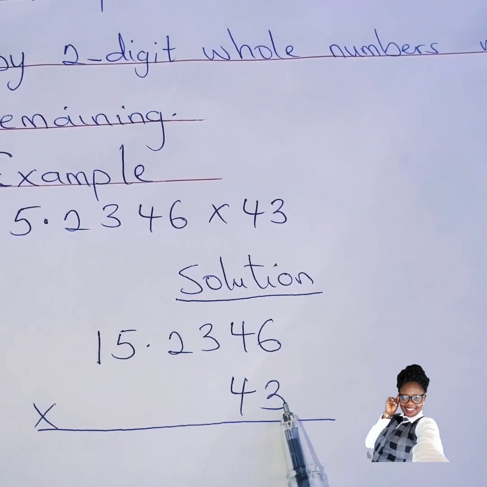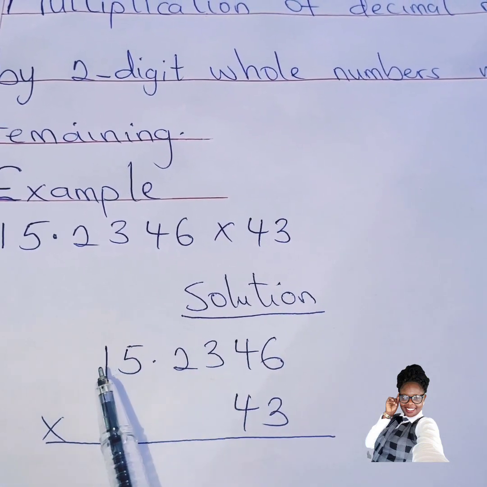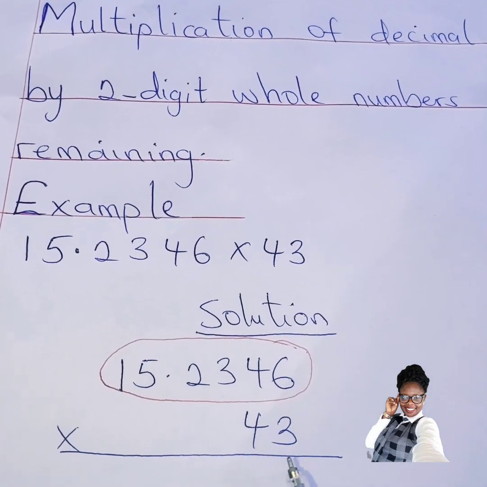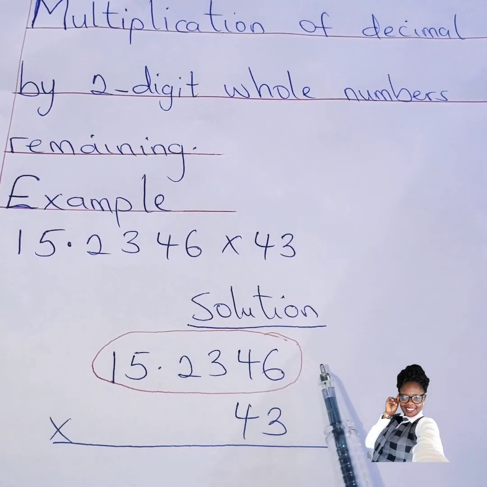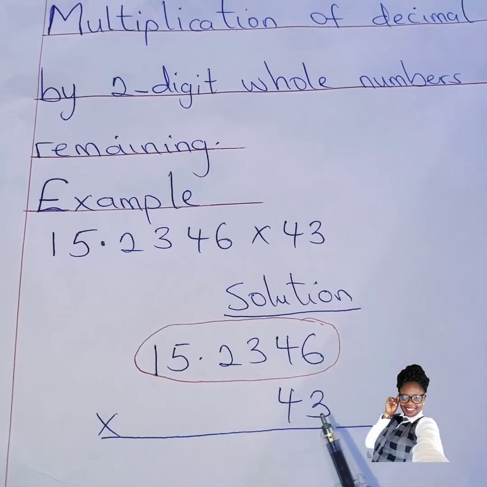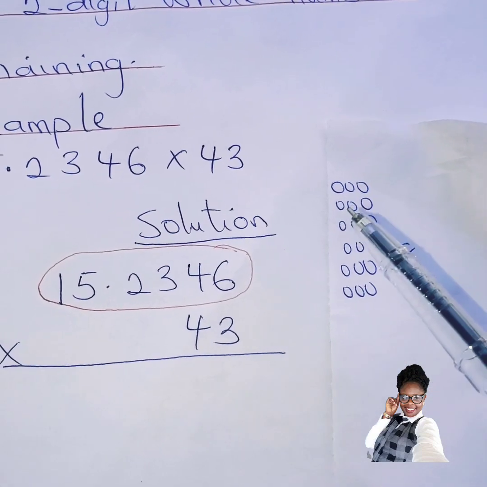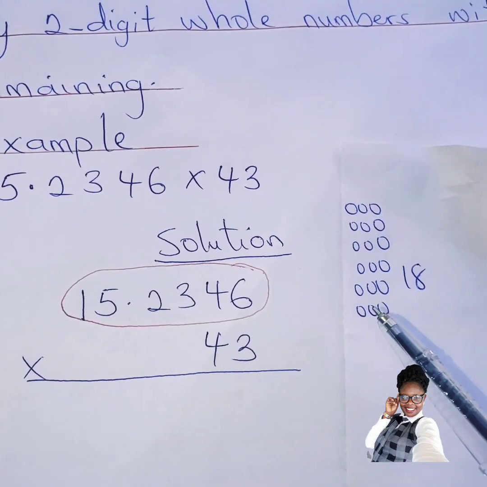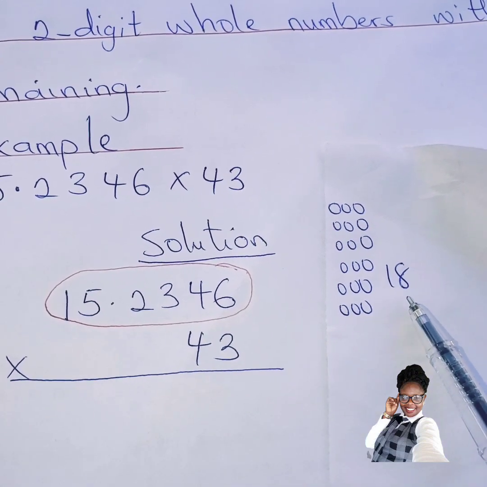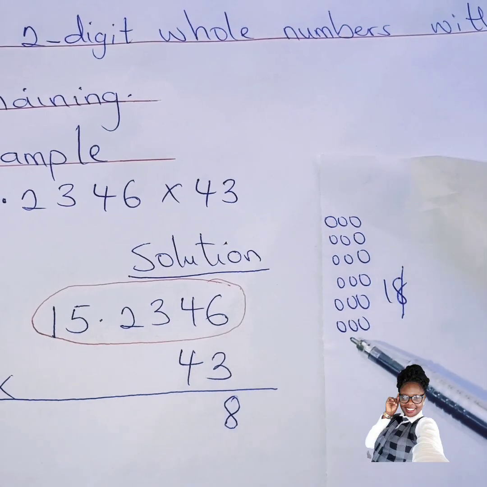And let's continue. Here, you will use the last digit of this whole number. Here we have 43, and 3 is the last digit, to multiply the numbers written at the top one after the other. 3 times 6 equals 18. That is, I counted 3 circles in 6 places, and that is 18. But I'll only write the last digit of my answer here, like this, and cross it out here, meaning I'm left with 1.